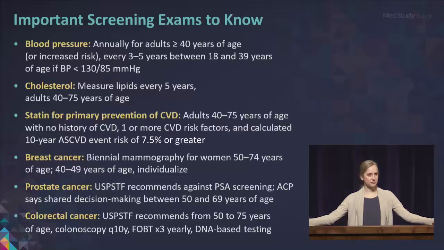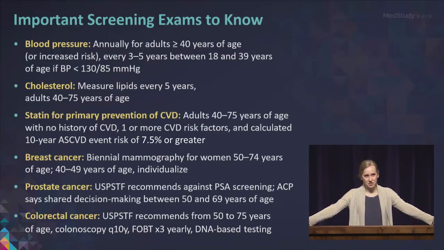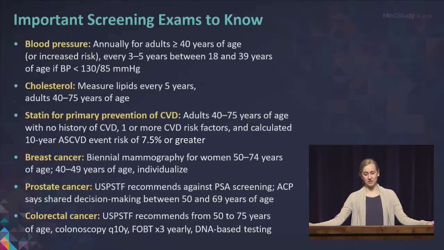Cholesterol, starting at age 40, that's when you start measuring it every 5 years. I think clinically, a lot of us screen this test every year. That makes sense for someone who's being treated with a statin or another cholesterol medicine. But if they're normal risk, then you can just check it every 5 years. And this usually doesn't involve just measuring lipids. It also involves calculating their cardiovascular risk along with this lipid measurement.